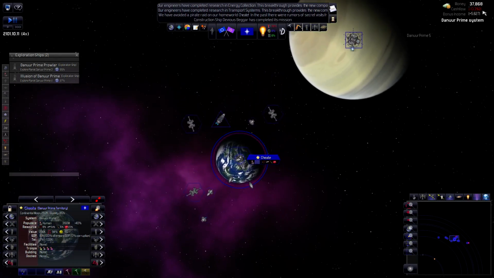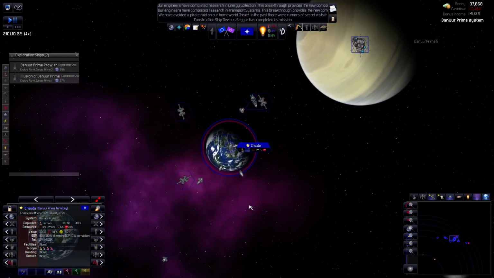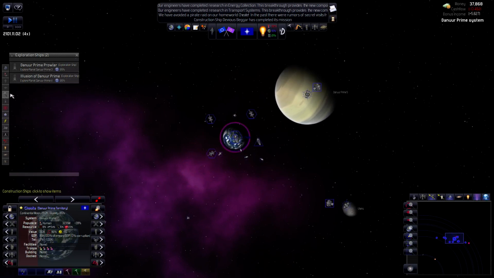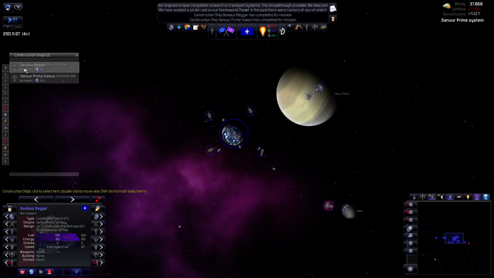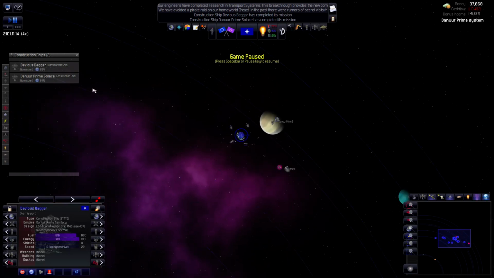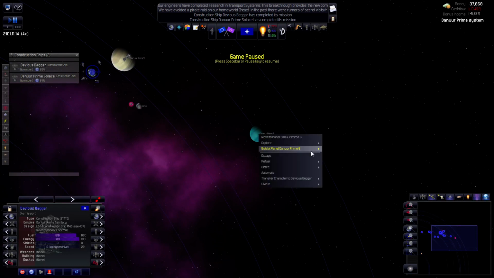Now you do notice I have negative cash flow, and that's going to continue, but the nice thing is we're going to have bonus income now from the private sector building a lot of new ships. So now we have no mission here on our devious beggar. Let's pause real quick and come out, and let's go ahead and do a gas mining station here close by.